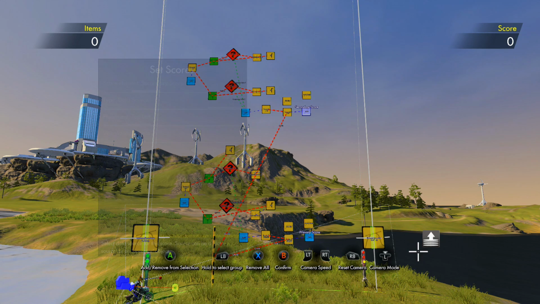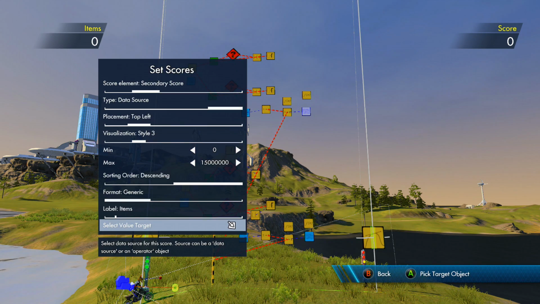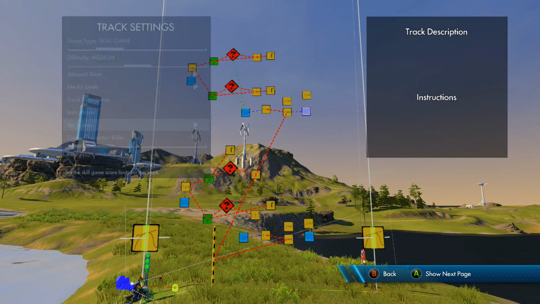So your primary score value means that it only counts the primary value. And then your secondary value means that since people are going to have the max score, it's going to use the secondary value to round out what the positions are on the leaderboards, right? So that's your secondary value. Your third value probably doesn't count, as time. The third, fourth and fifth values are kind of like health and health bars and all this other stuff that you could put in your skill game, right? So this is how it's going to be. And that's our time.